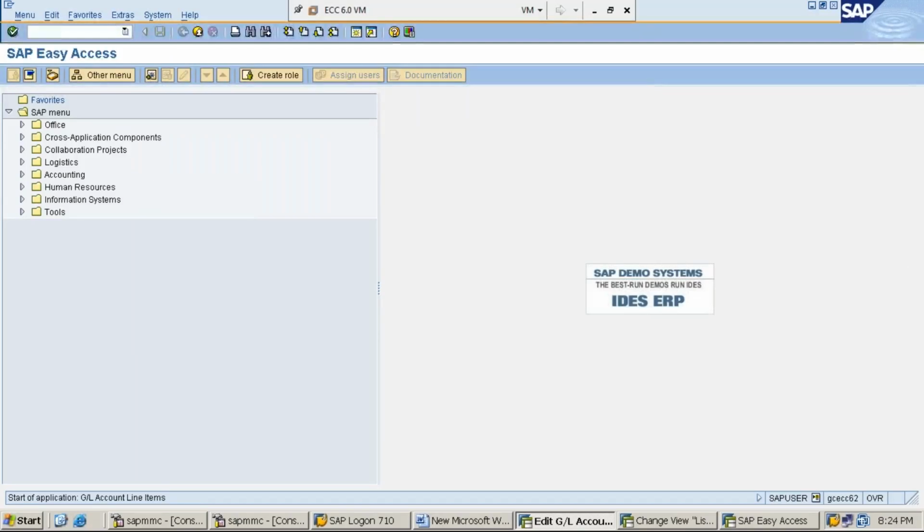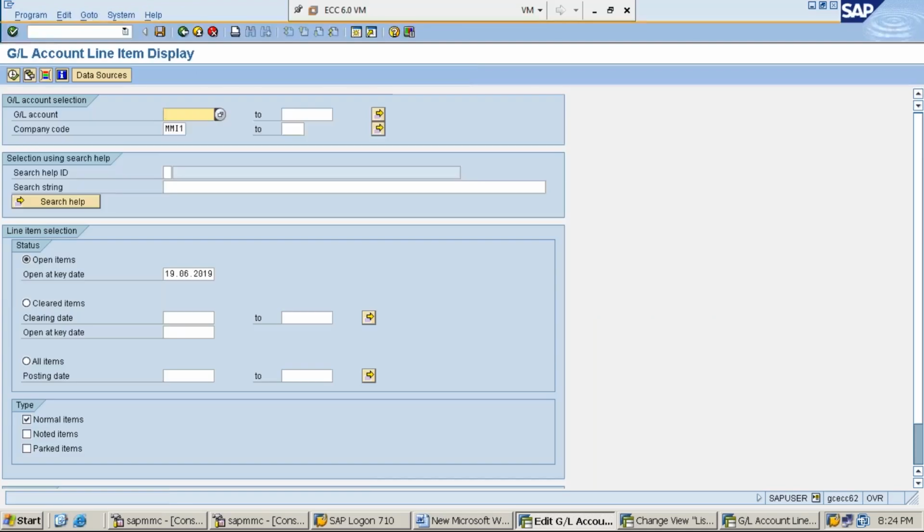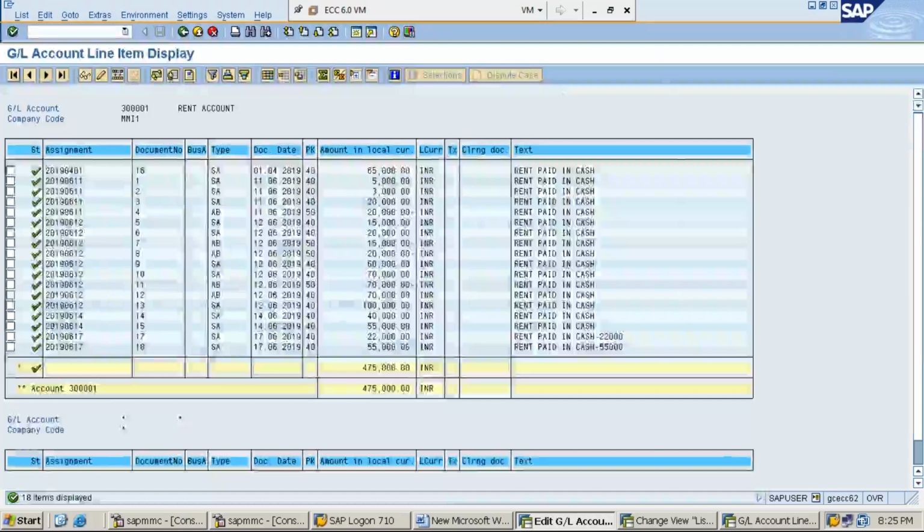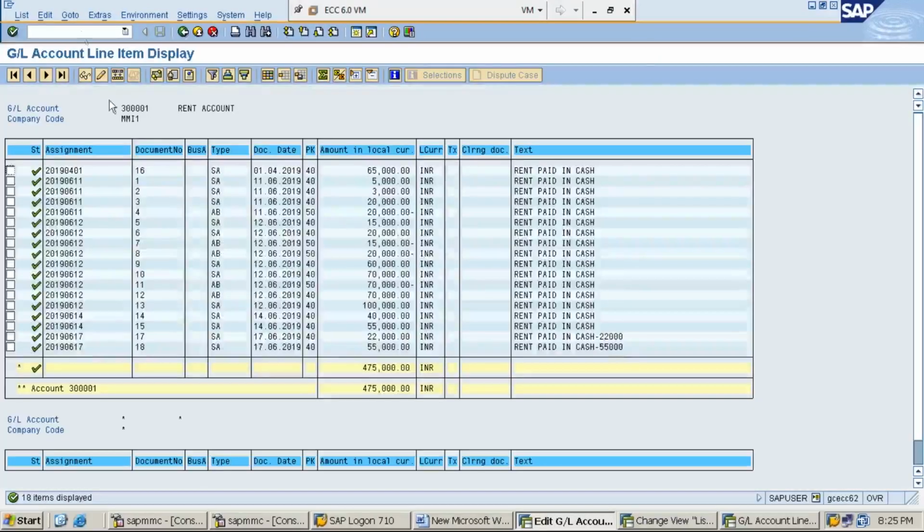I want to generate the report of the rent GL account. I will give 3 lakh 1, company code MMI1, select all items, and click on execute. It has given me the report related to the rent GL account for company code MMI1.